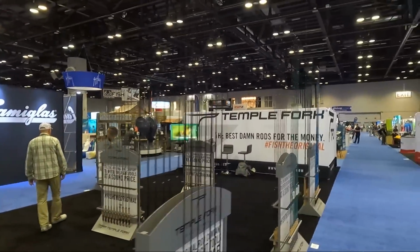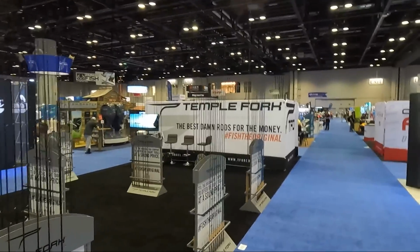Exactly. Versus putting very expensive guides on it, trying to charge way too much for it. It's about creating a tremendous amount of value for our consumers. We got our tagline over there, fish the original, but more importantly, it's best damn rods for the money. Yes. And we are very proud of that in each category that we do. It's the best damn rod for the money.